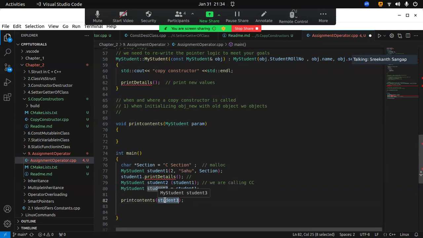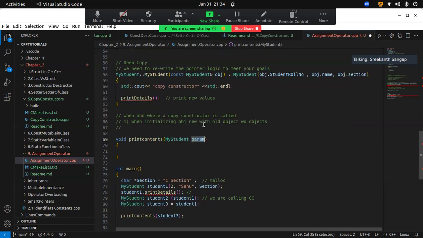The contents will be copied because you are not doing a star here, you are not passing by pointer or by reference. Like in traditional C, the contents will be copied blindly. So to copy the content from one object to another object, the copy constructor will get called. Got it, right?